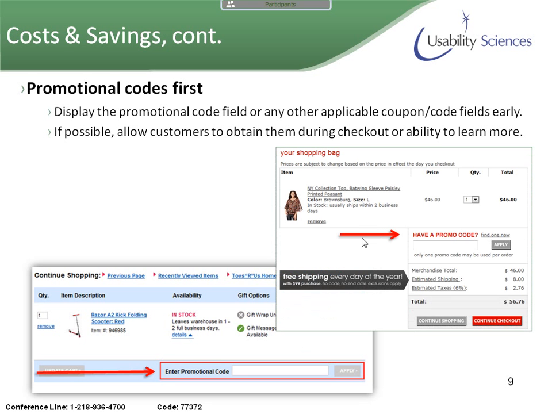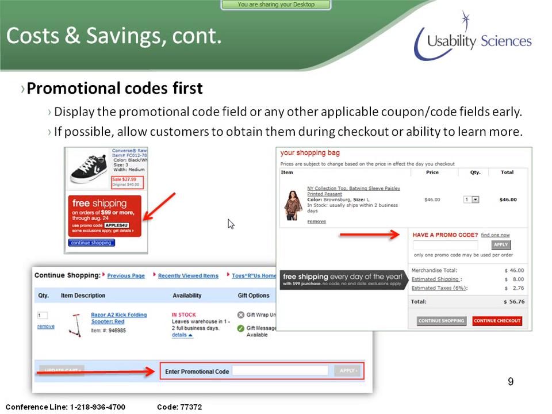Another example here, I don't have a promo code, but whenever we see in the lab, whenever there's a promotional code field there, users always ask, well, how can I get one? I want one. Maybe I can get one for next time, or maybe I can get one for now. So at a minimum, it's good to explain perhaps how they could get one, and this website here does a good job of allowing users to find a promotional code through this Find One Now link. Sometimes there's a help link, or sometimes there's a Learn More link, but this website has a Find One Now.